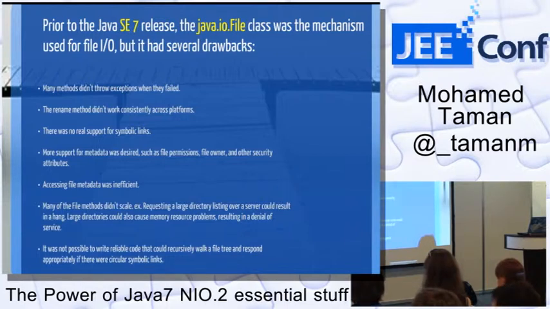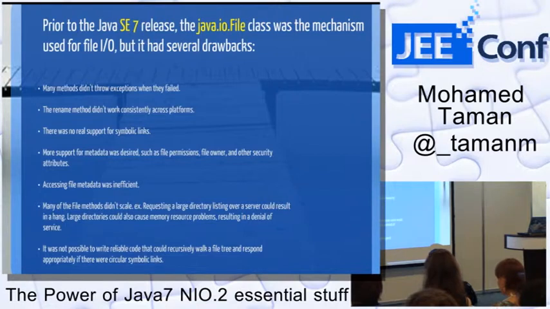Okay, it was not possible to write reliable code that could recursively walk a file tree and respond appropriately if there was a symbolic link. The main problem with the symbolic link is circular linking. When folder A is pointing to folder B, and we have a link pointing back to A, the recursive operation becomes an infinite loop.